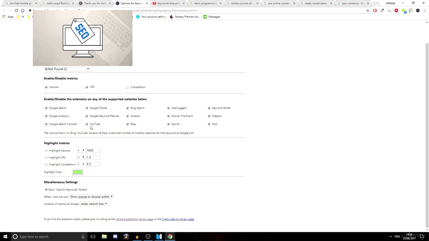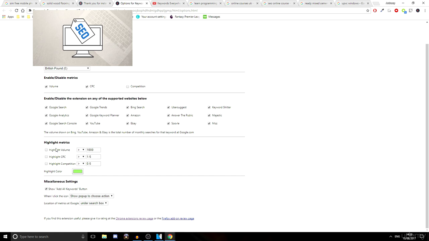It does work on YouTube as well, which is really awesome. eBay, that's a good one. Amazon. So if you want to sell stuff on websites like that, that's always handy. And then you can highlight a volume, a cost per click, or a competition if it is over a certain amount, and you can choose the color you highlight it with as well, which is awesome. But I'm not going to do that as I don't really care.